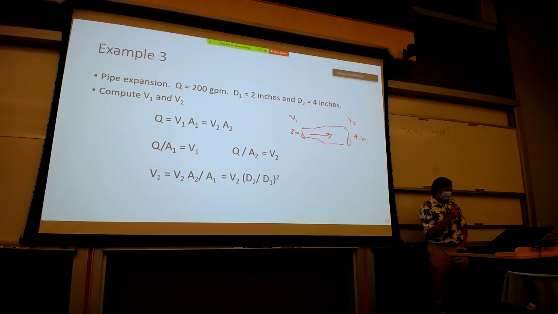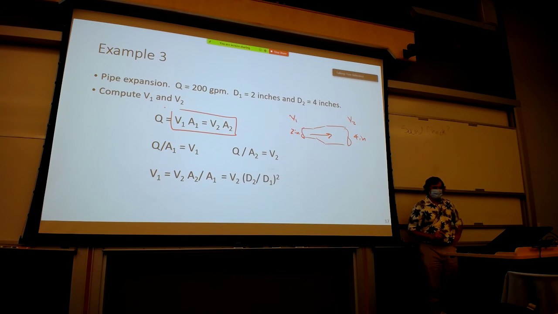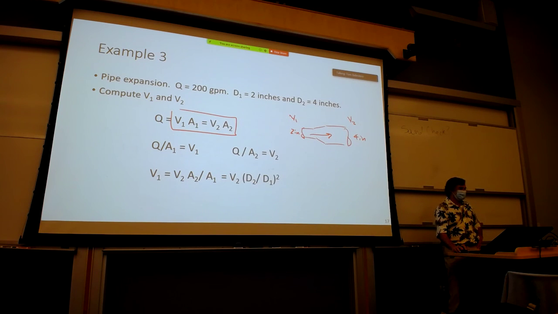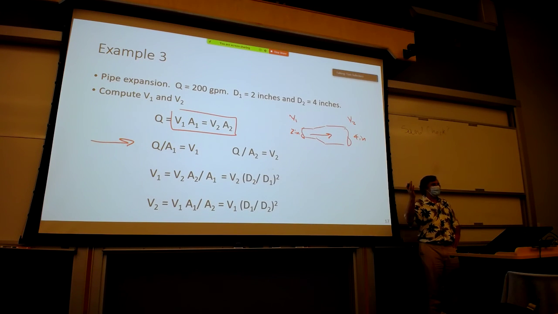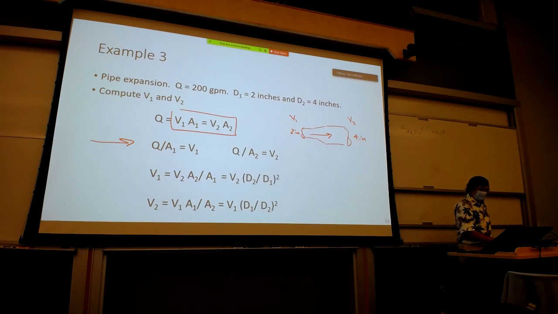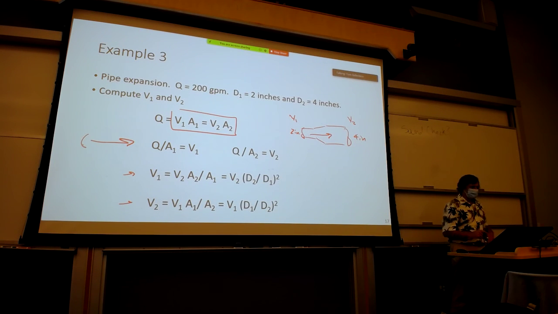The other thing we can do is take the two velocity time area portions of that equation, and we can solve for one velocity in terms of the other. But to use either one of those two equations, we would have necessarily needed to use that equation first, because here you have basically one equation and two unknowns. Same thing here. So by using this equation once, we get rid of one of those unknowns. You can certainly use both of these equations or shift to the other one. You get the same answer. They all came from the same place.